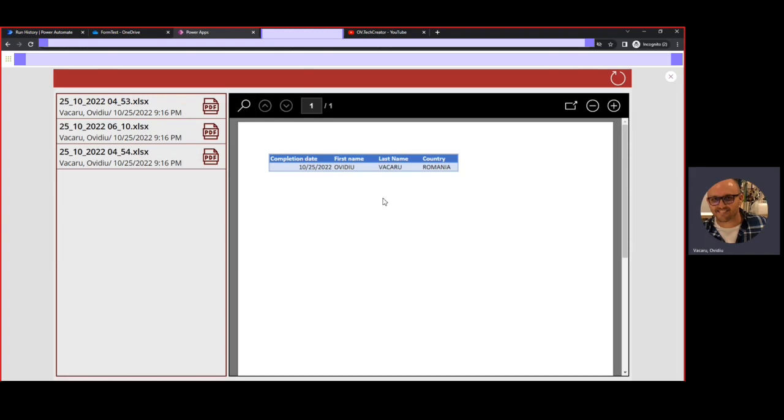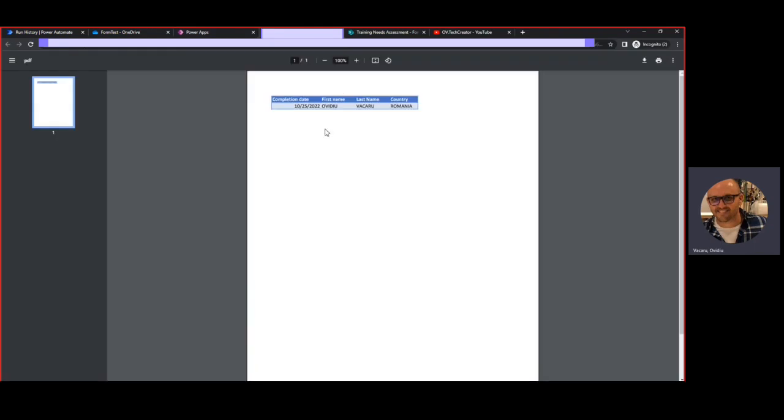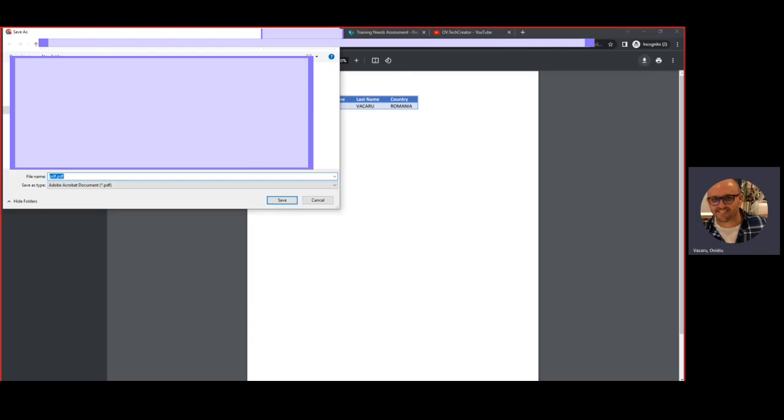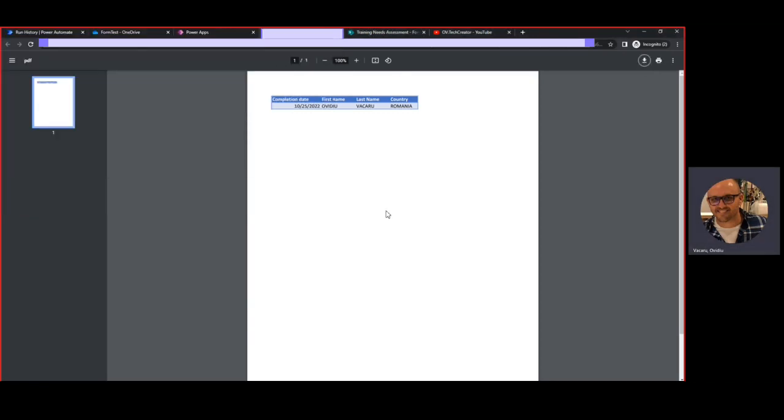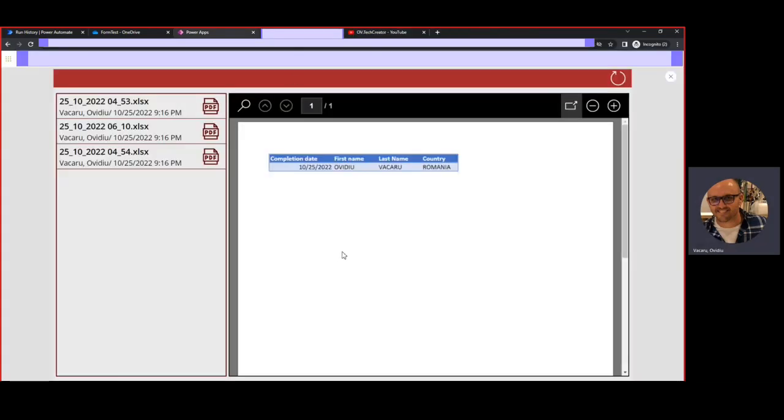Now they actually are converted as PDF using the PDF viewer. And you can download them clicking this button, open file, and then click on download. And you can use them as PDF for any purpose.